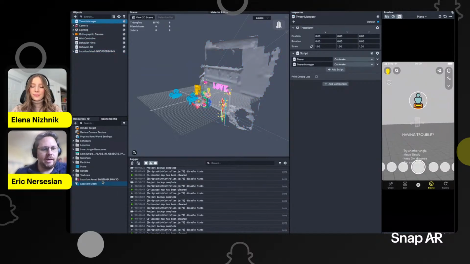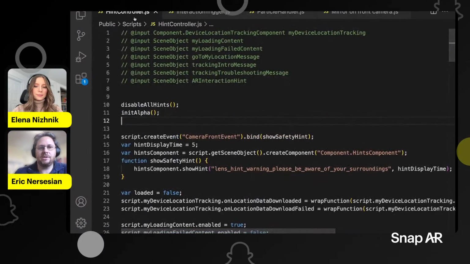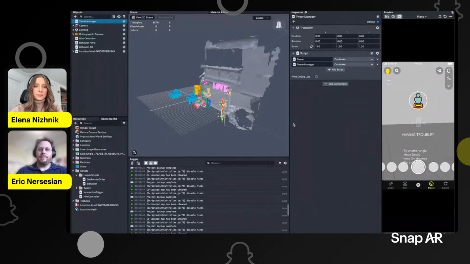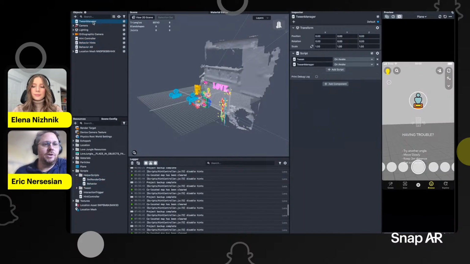Tween Manager is a helper script. So it's down here underneath scripts. I am going to be using Visual Studio Code to go through the scripts. It's going to look like this. There are some core scripts I'm going to cover. I'm not going to cover how the helper scripts work. You can just bring them in through import. But Tween Manager is going to help you with animation, and we're going to use quite a few of the behavior scripts to really help us with events and how to respond to events. And as you can see, the behavior script is available too.